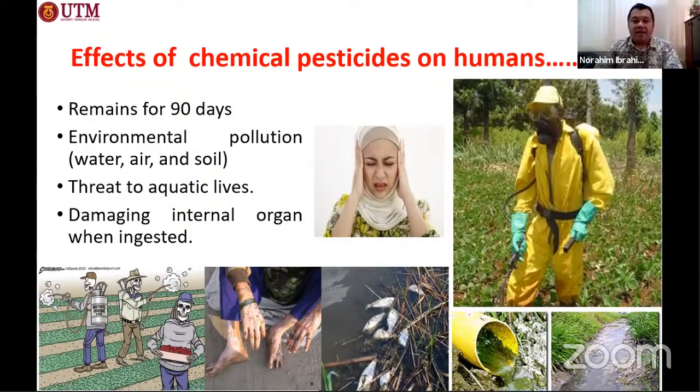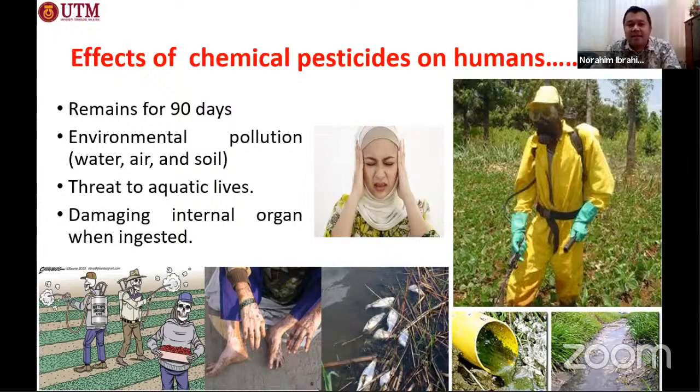They will stay there for 90 days maximum, mostly. Dia takkan hilang. Even though hari-hari hujan ke apa, they don't wash away. Number two, they contribute to environmental pollutions. What kind of pollutions? We're talking about water pollution, air pollution, soil pollution. So ada banyak cara pesticides and chemicals can actually make things worse, dalam konteks environmental pollution.